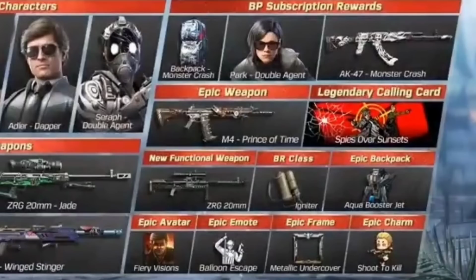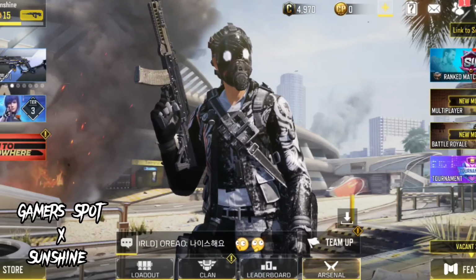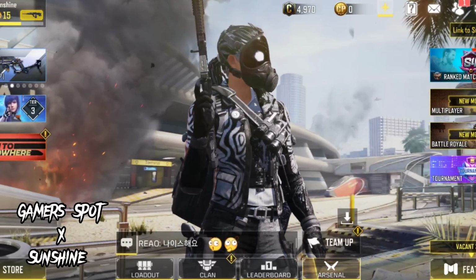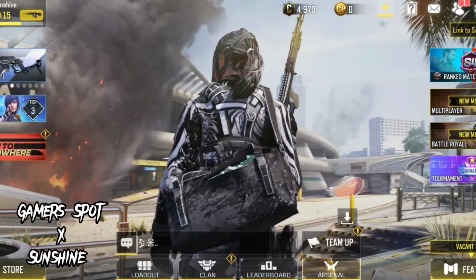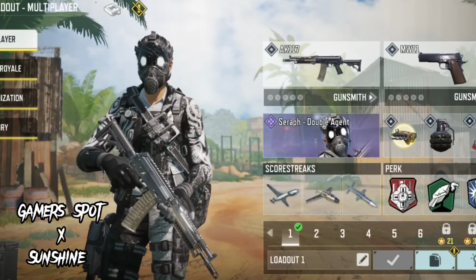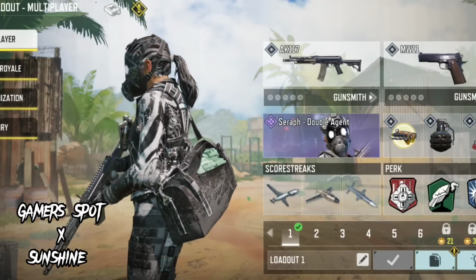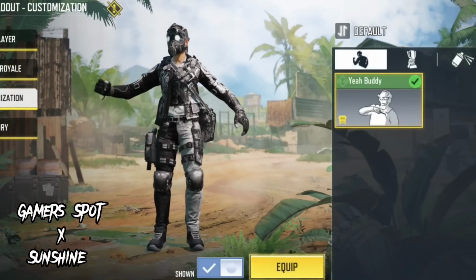Alright, enough talking, now let's move on to the major leaks. So, the first character, CRF Double Agent. This time I am kind of satisfied with the battle pass characters because they are stealth looking, they don't have sharp colors on their outfit, all of the colors are basic like black, white, brown, you know what I'm saying. Perfect for hiding and especially for campers in ranked mode.